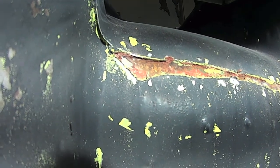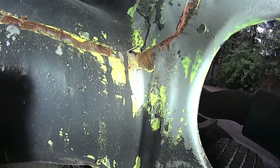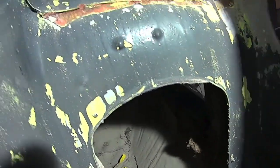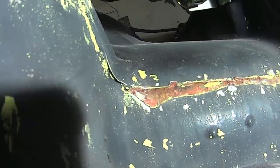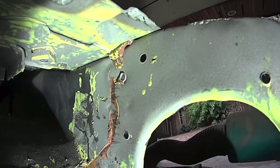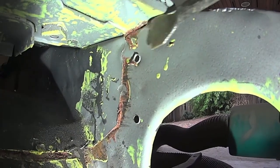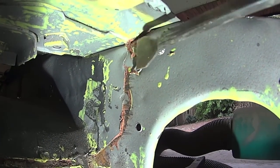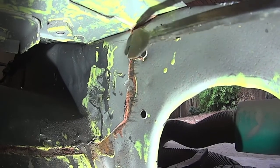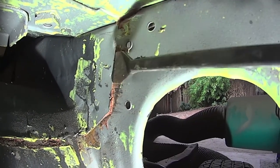Rust. Under the caulking. Rust looks pretty good. Well, a little bit of caulking there. Okay, get the blaster.